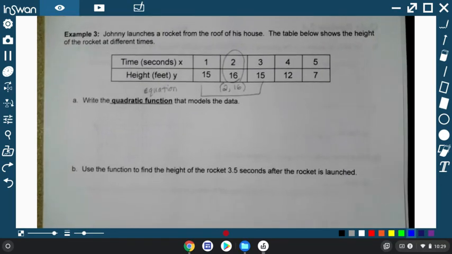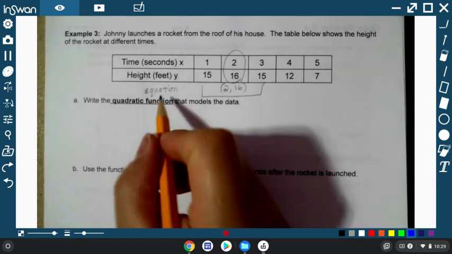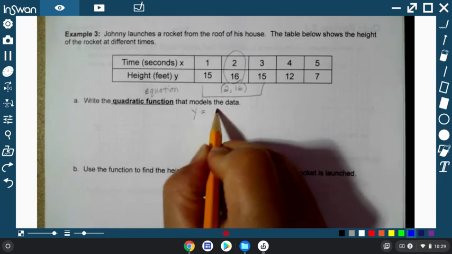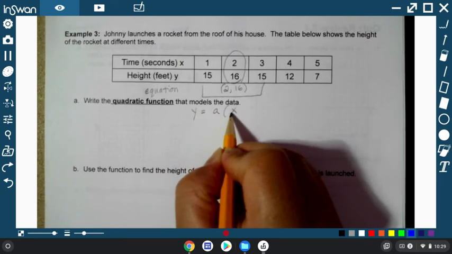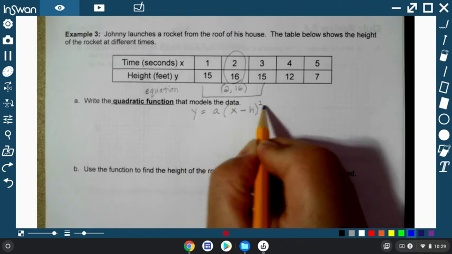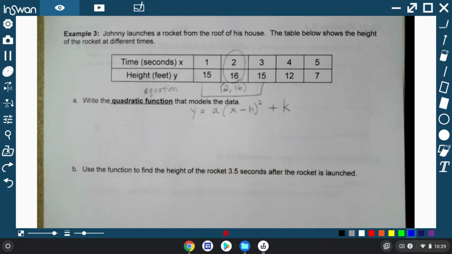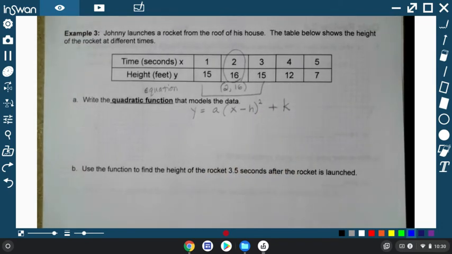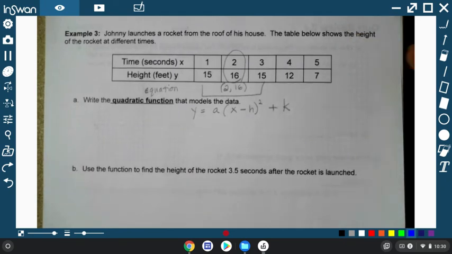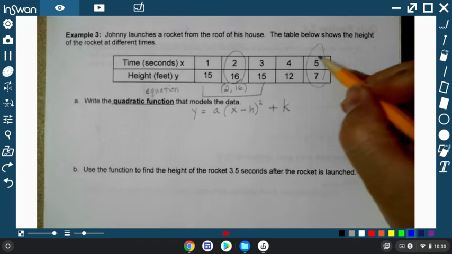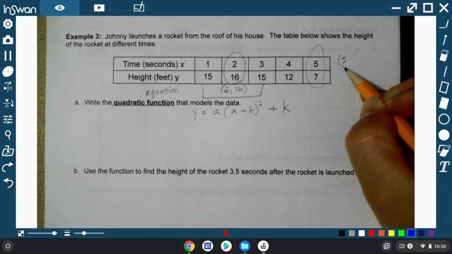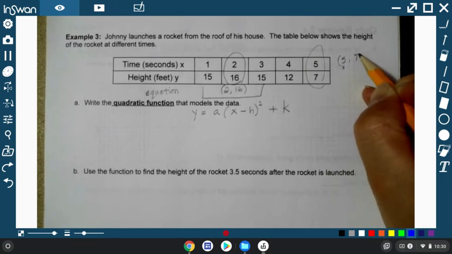All right, so let's continue. If you need to, write the regular formula first. This is the formula for vertex form. Write it down so that you're careful of where to substitute. And let's pick a number to substitute. I like to keep my numbers small, so let's pick this one. This is going to be my x, and my y is going to be 7.